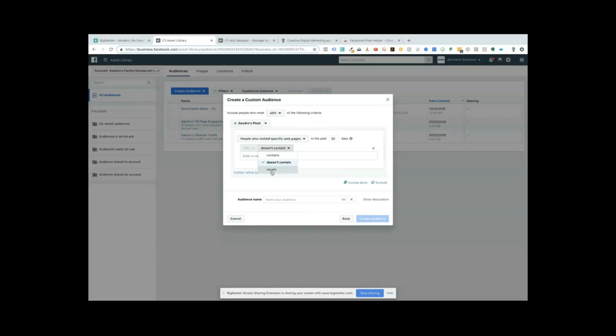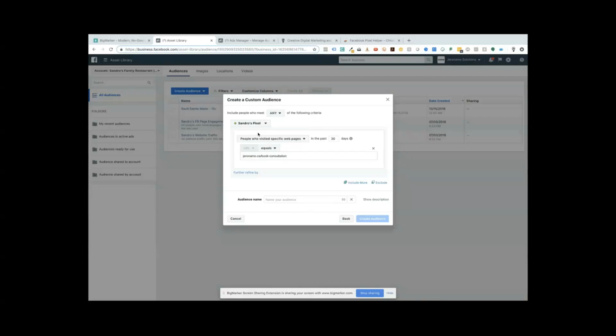And then there's equals. Equals is a little bit different than the first two options in that you have to actually put the full URL here. If you wanted people who have visited a very specific page, you would need to put the full URL in here. So for me, say I have a book a consultation page, and once people book in, they get redirected to a thank you page.